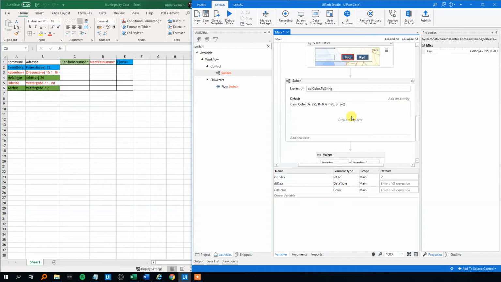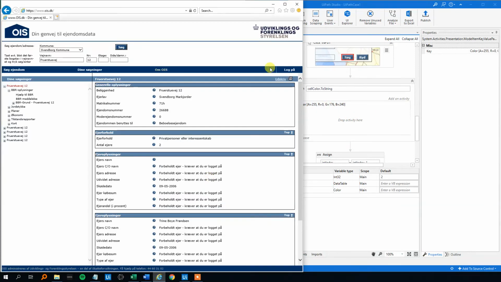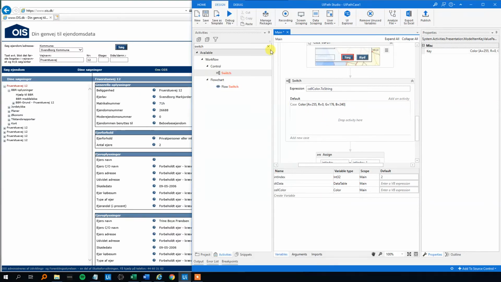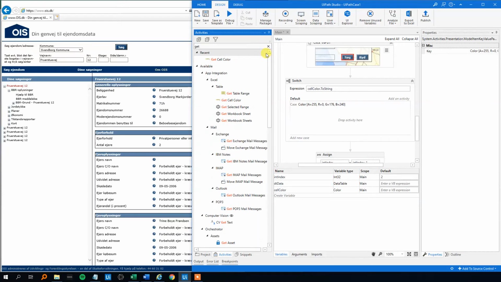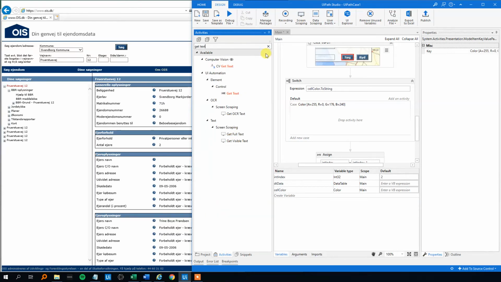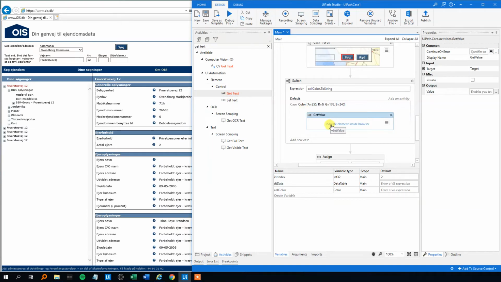What do we want to get? First, we want to get the text. The blue one was the I allow. So this one, we need to get this thing here. And how do we do that? Well, we use get text, if that works. Otherwise, we need to data scrape or something. However, I think, or actually I know I tried this before. We need to get this text, and then we need the I allow.